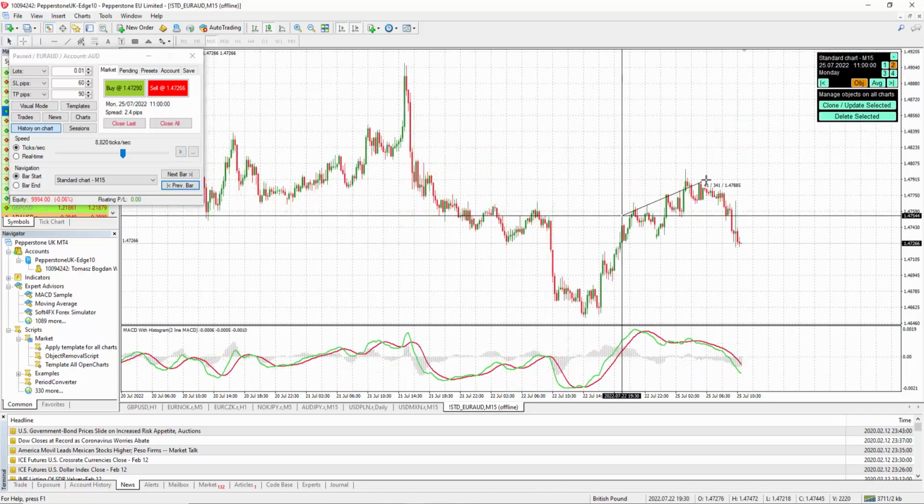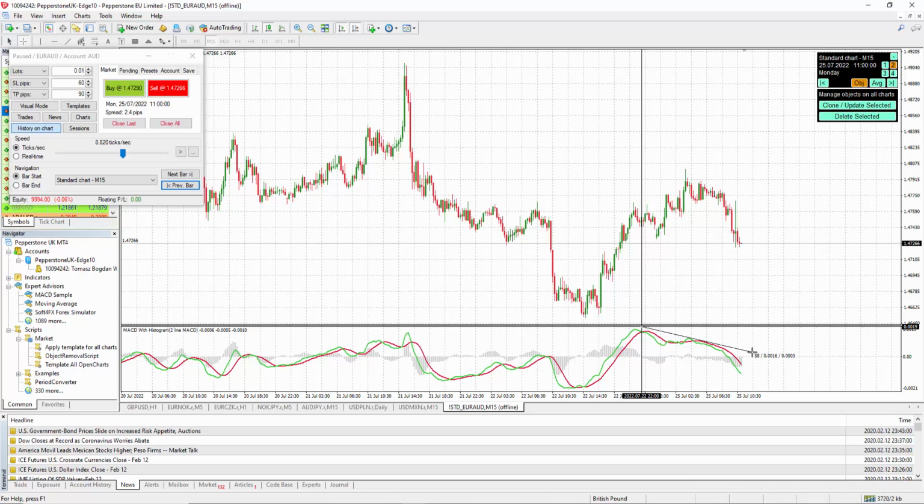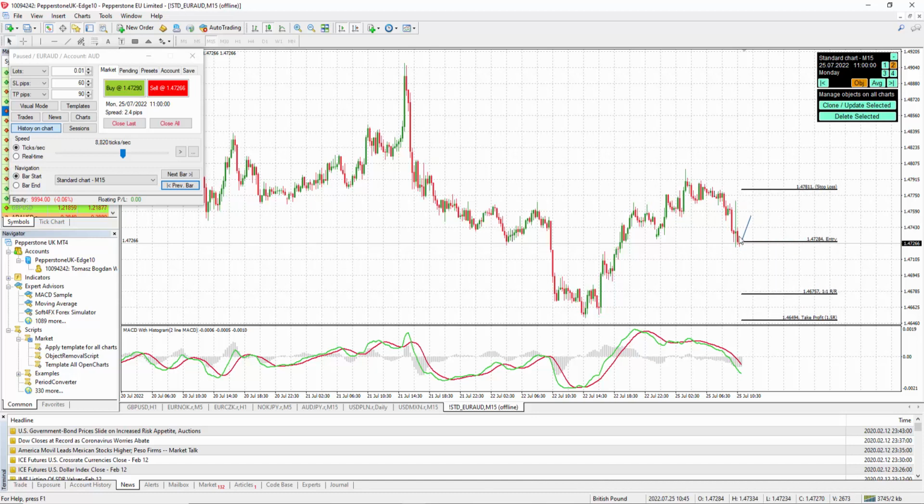Here we see higher highs, but the MACD indicator is going downwards. So even though it has just moved here, and sometimes when you will see these types of setups, you may enter them late. So the stop loss will be at, let's say 50, which means that my take profit will be 1.5 R, which in this case would be 75 pips away. So I'm going to sell and let's see how this plays out.